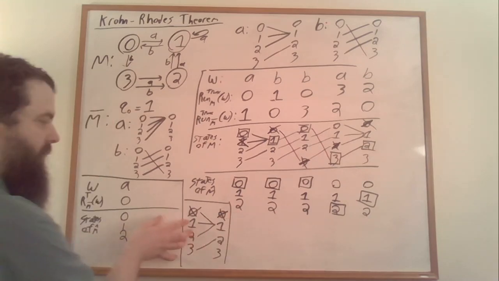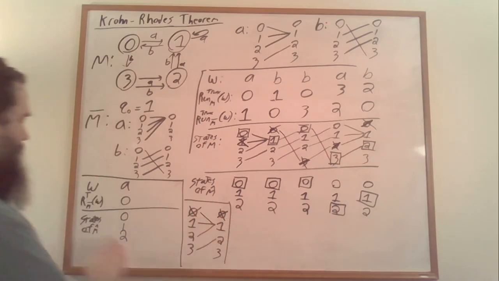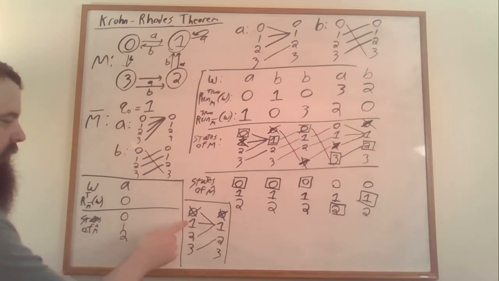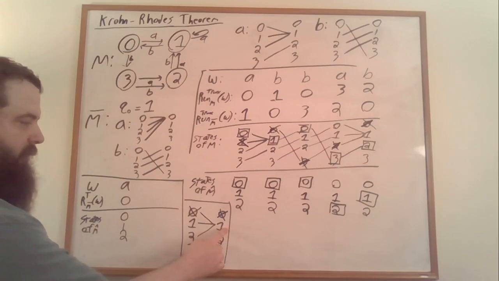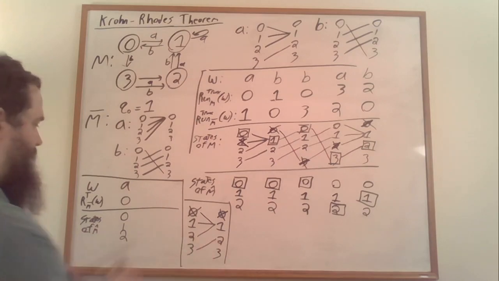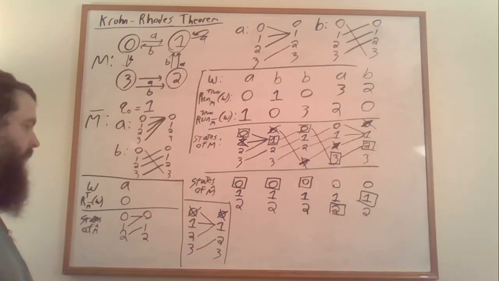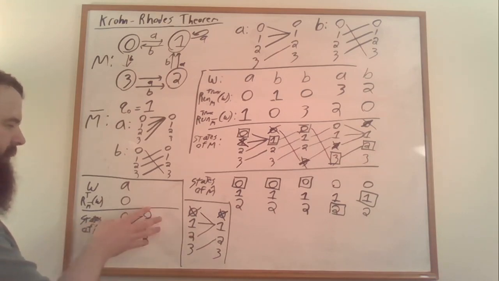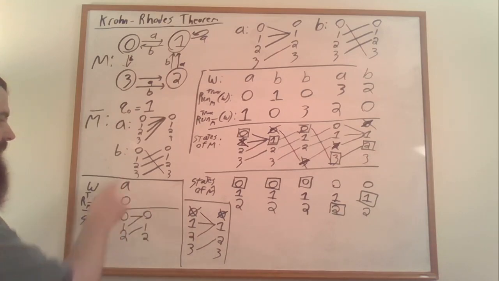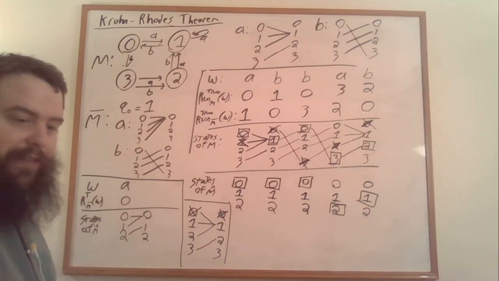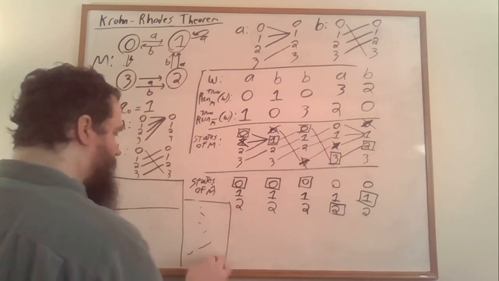And so these are the states of m hat and the way that they're going to be transformed. The first state gets mapped to the first state, the middle state gets mapped to the first state, and the last state gets mapped to the middle state. So this is how m hat is going to transform its state when it reads in these 2 input characters. Let's do another example.